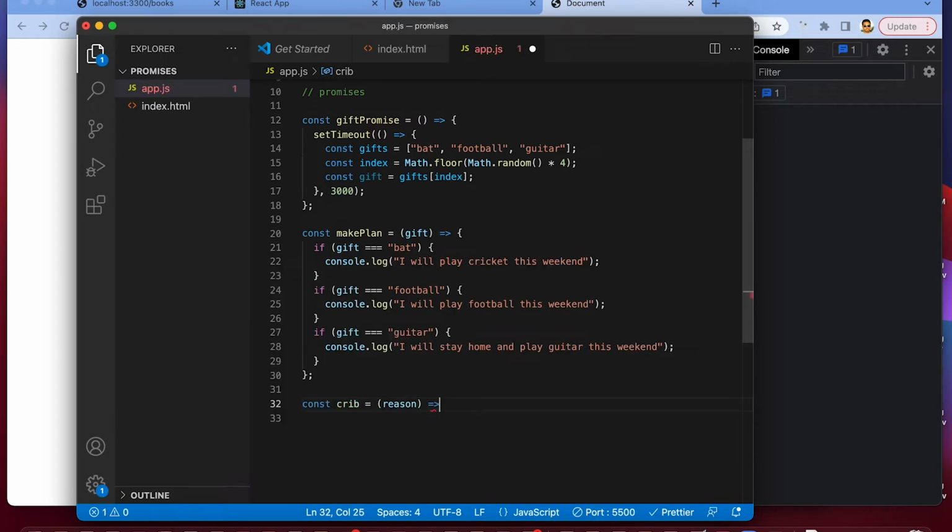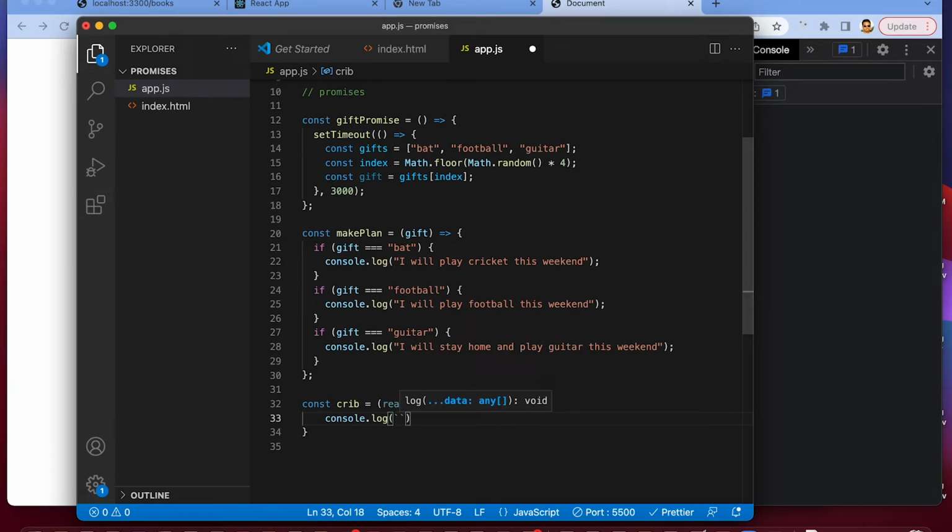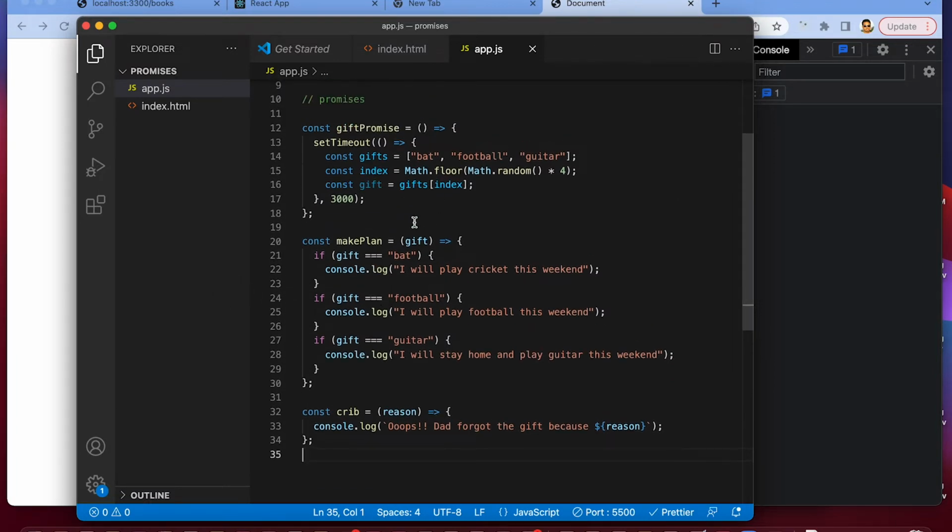Reason, console.log oops, dad forgot the gift because something like this. So the gift is yet to come, or it is yet to fail. It will happen after 3 seconds.